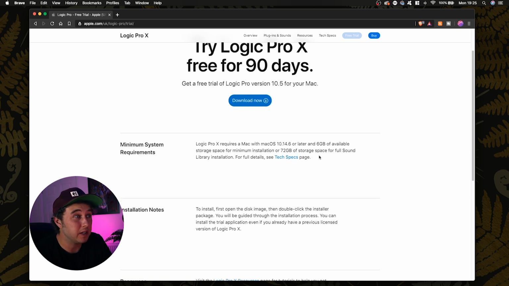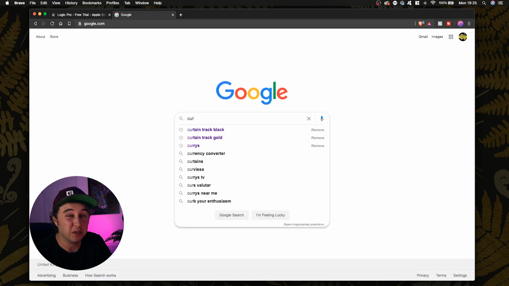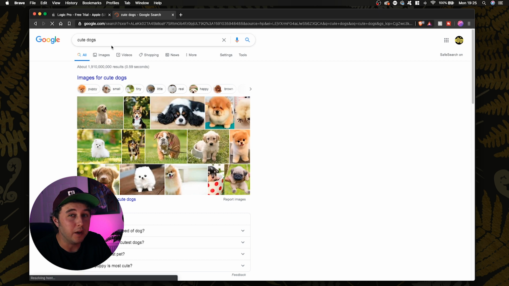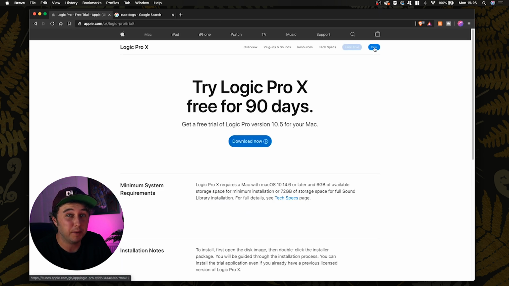It's also worth noting that the download itself only requires 6 GB of available storage space, but you can install the full library, which will take up about 72 gigs. If you want the full library but you haven't got enough hard drive space on your Mac because it's filled up with pictures of dogs or something, don't worry, there is a workaround that I'll show you in another video. In the meantime, let's just install the initial 6 GB version.